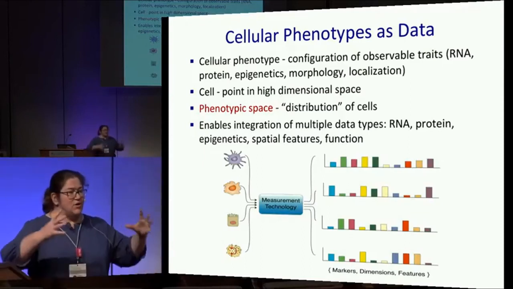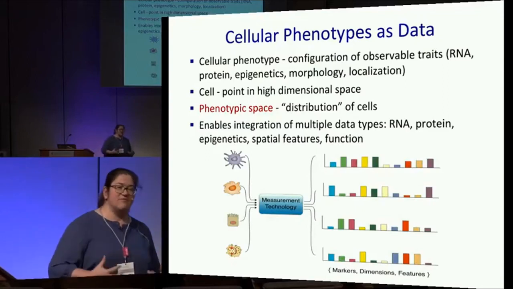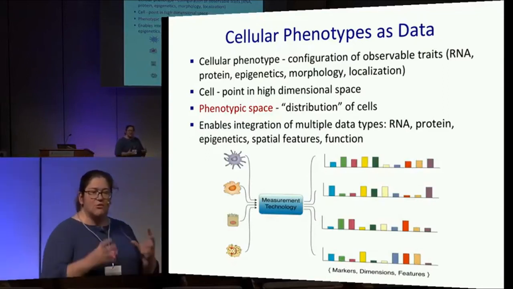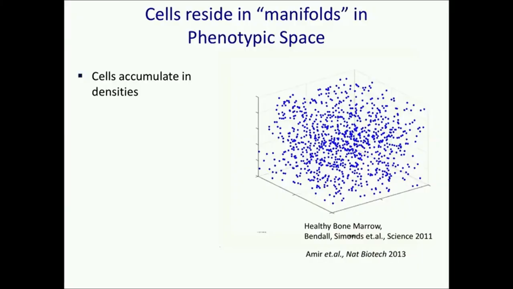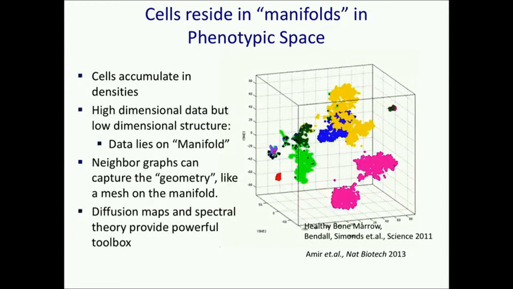This vector is a point in a high-dimensional space, and once we have many cells, as we will in the atlas, we begin to see cell densities. One of the advantages of doing this in a mathematical, vectorized way is that you can integrate all these different modalities into one big vector for all the possible measurements one can think of, which can expand with time. As we started looking at such data, we've seen that it doesn't just randomly diffuse across the high-dimensional space, but cells tend to accumulate in densities, these low-dimensional manifolds.